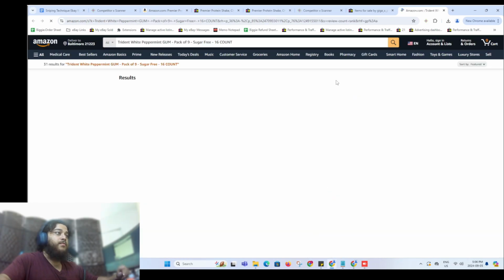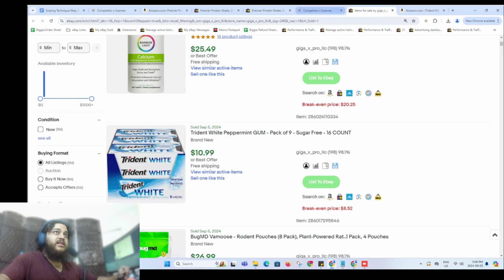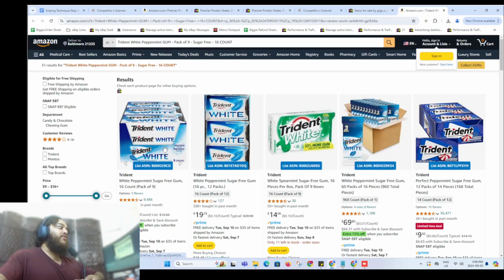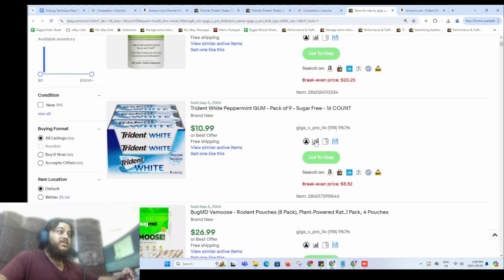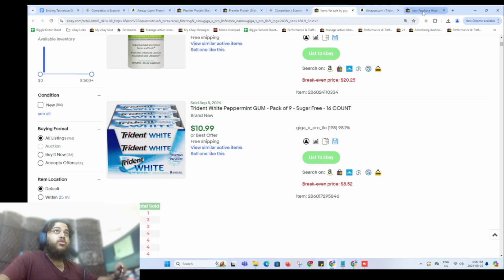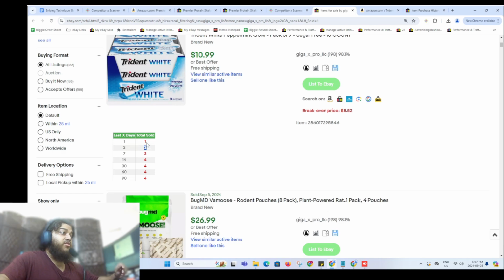That item was unavailable, but over here, this Trident White, right, $10.99. We're finding it on Amazon for $8.99. So now what I want to do is see if 3 unique buyers bought it. I'm gonna click our check purchase history button, check how many sold, and our information tells us already it sold 3 times, right? It sold 7 times in the last 7 days. There's 3 unique buyers in the last 7 days.